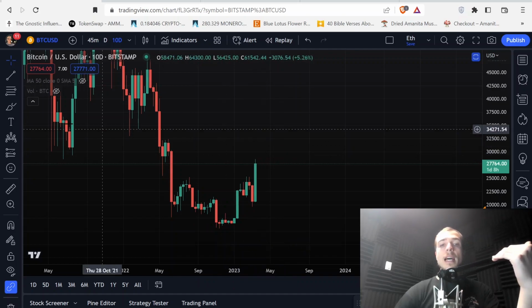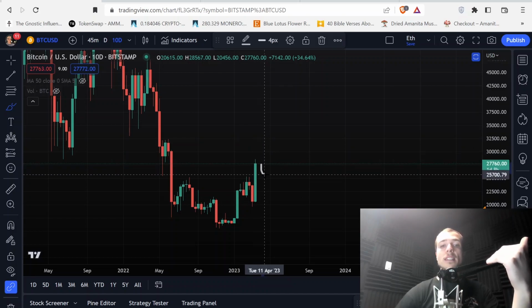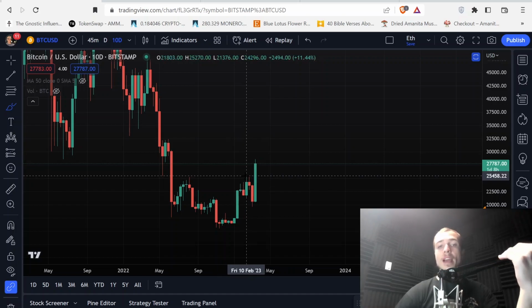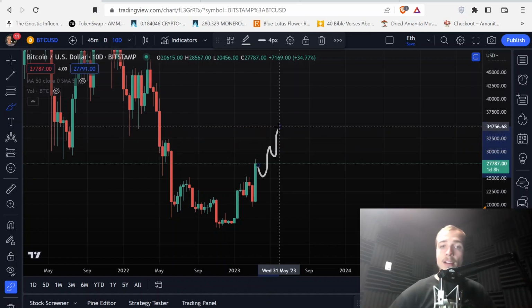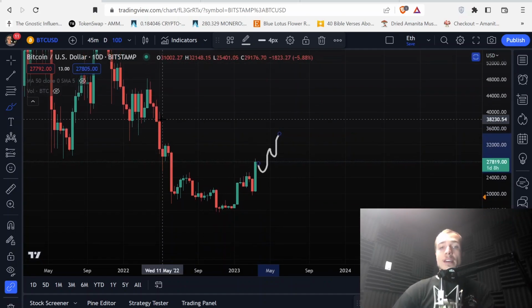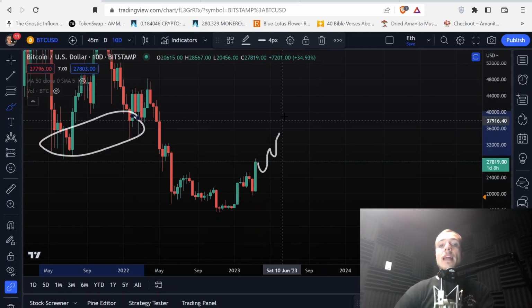So the short term does definitely look like we are going to push higher. We did push up pretty vertical here, so prices can go like this a little bit. There's no reason it couldn't test 25,000 again. But overall, the momentum is going to keep pushing prices up to that $35,000 level. And ultimately, as prices get up to that $35,000 level, we will then be testing our major resistance zone. But right now, we have a lot of upside left in this market.